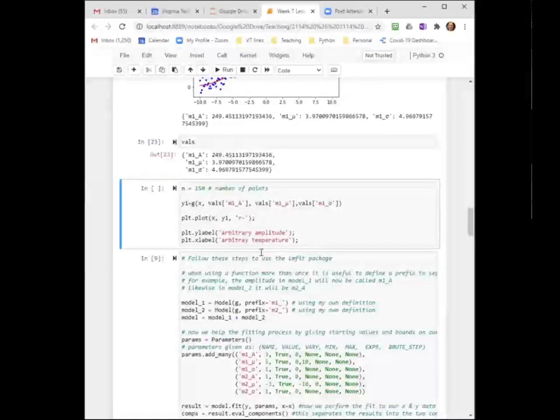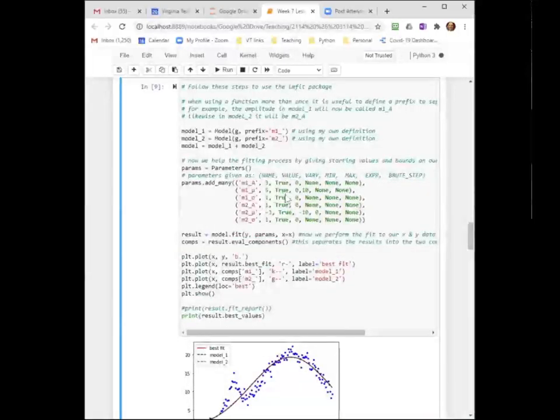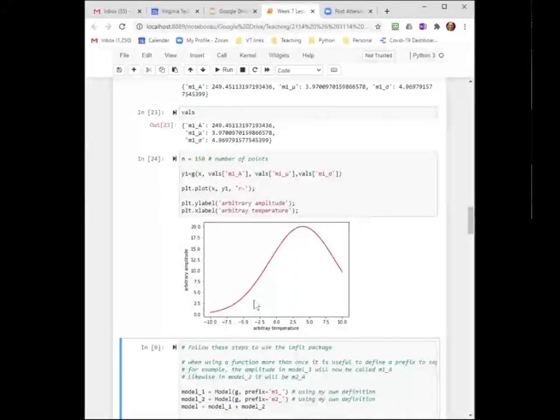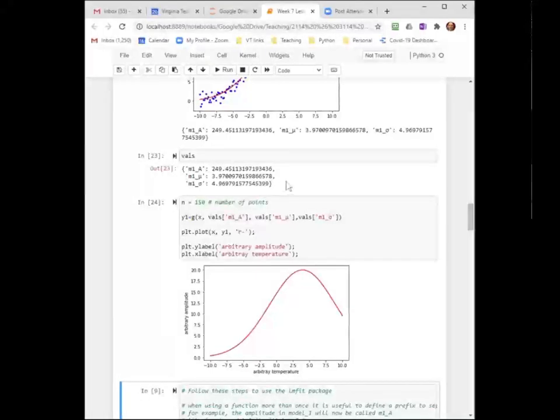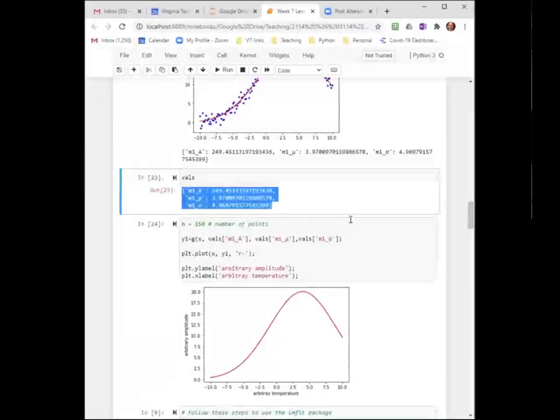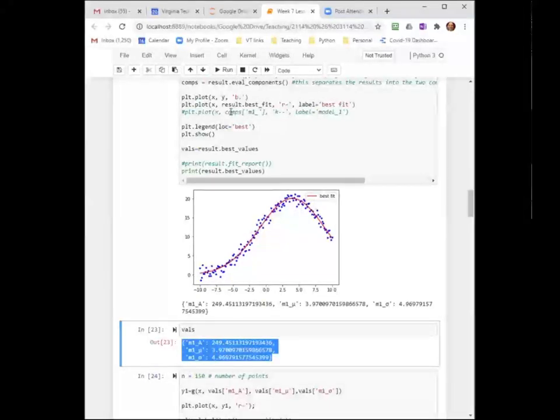So again, it's a dictionary. And so now I'm going to go ahead and put in my amplitude. So I'm just calling values and giving it the label, my mean, and my sigma. And they just have to be in that order because that's the way we defined our Gaussian function G. So now we're putting in these constants and just calling our Gaussian function and plotting it. So that's the way you can plot ultimately your fit from the result itself, rather than here where we called it from the best fit after we've got done with the fitting.